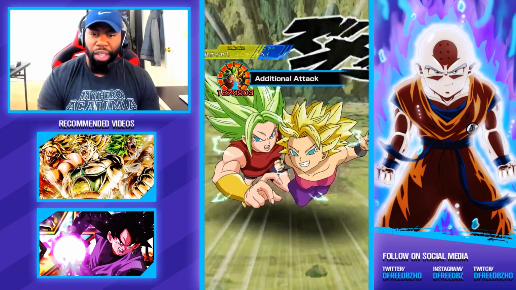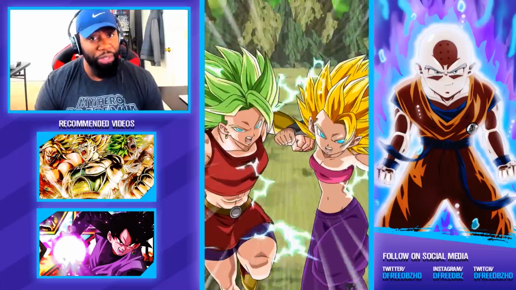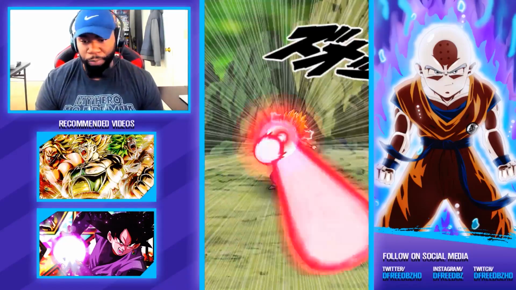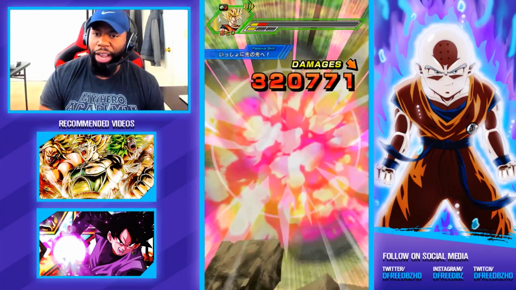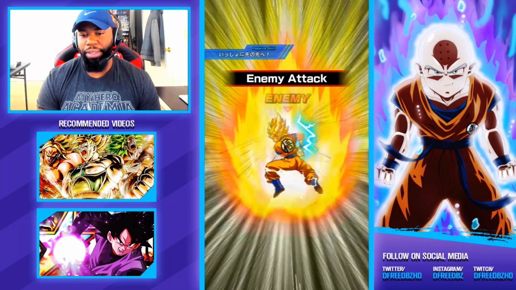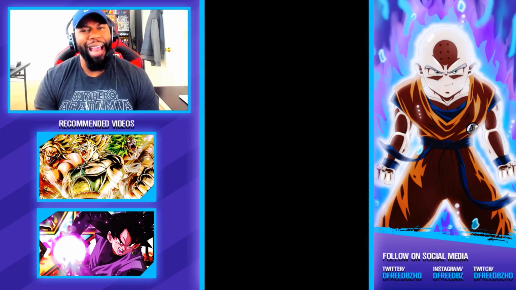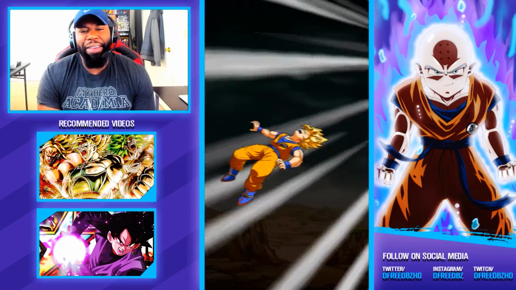So additional is coming through. They are, again, only 55%. I have no dupes. I didn't bother going for one. All right. Can you guys beat it, please? No? Okay. Oh, dodge. Not bad. That's not going to do anything. Yeah, their defense is so high, it's not even going to do anything.